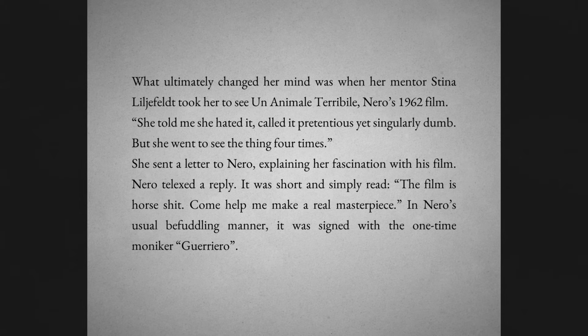What ultimately changed her mind was when her mentor, Stina Liljefelt, took her to see Un Animal Terrible, Nero's 1962 film. She told me she hated it, called it pretentious, yet singularly dumb. But she went to see the thing 4 times. She sent a letter to Nero, explaining her fascination with the film. Nero telexed a reply. It was short and simply read, "The film is horseshit. Come make me a real masterpiece." In Nero's usual befuddling manner, it was signed with the one-time moniker, Guerrero.